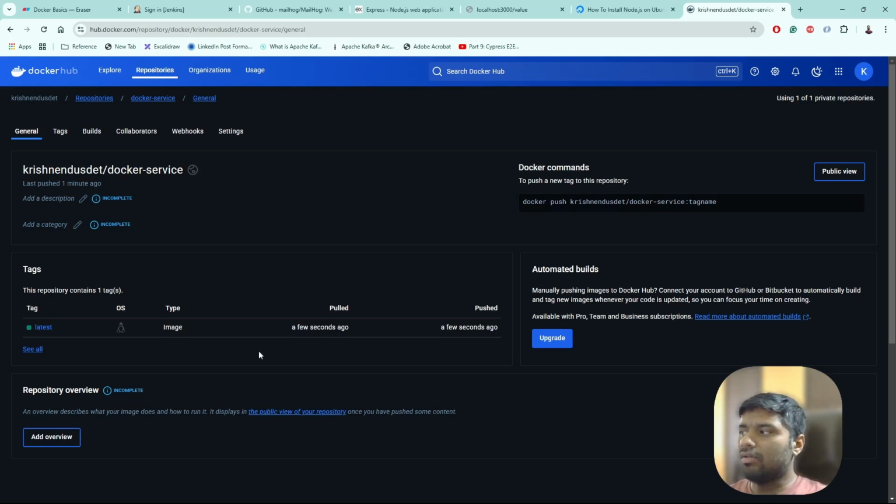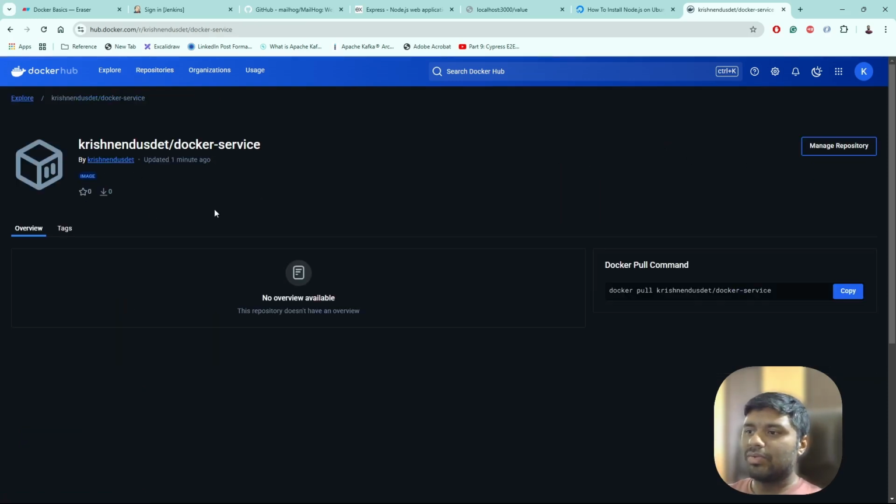Even if you want to see how it looks in public view, you click on the public view and it will take you to a page like this, and now you have your own pull command exposed via Docker Hub. So now if we use this command, I should be able to install this image on my specific system, and I should be able to use my service.